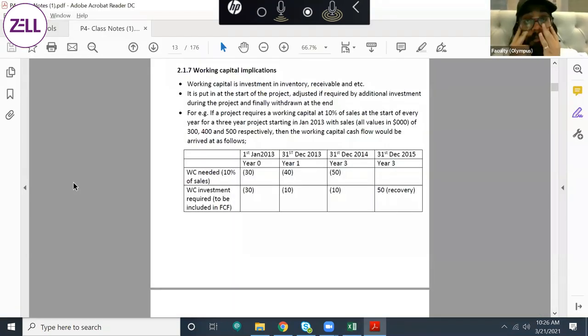Now, guys, the next one is the working capital. Keep in mind, working capital is not a relevant cash flow for you. Incremental working capital is relevant for you. Let's say you already have a factory manufacturing sneakers and you're starting to manufacture socks. For sneakers, your working capital was 100 rupees. But when socks came in, your working capital is 150.